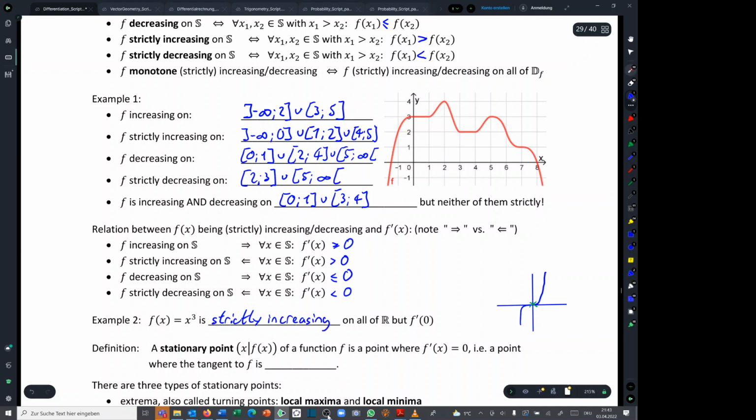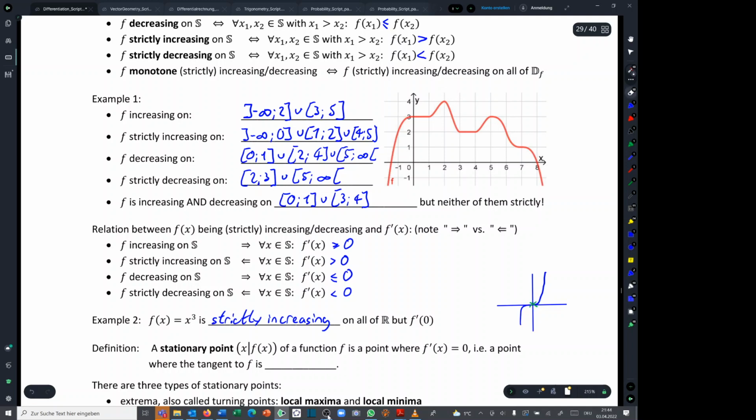I mean, we might discuss, is it really strictly increasing here? Well, at x being 0, it looks like it's horizontal, but when we go just a little bit to the right, for x a little bit larger than 0, immediately we get a positive value, which means when we go from 0 to the right, it increases. When we go from 0 to the left, x to the power of 3 gives something negative. So looking from the left to the right, it is all the time increasing.